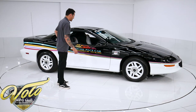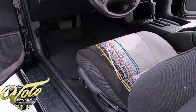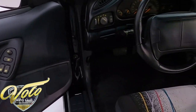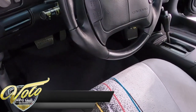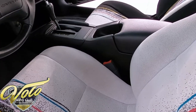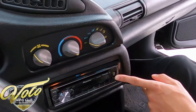Let's check out inside because it looks just as great. The interior is just as vibrant as the exterior — it has that 90s feel and look to it. Overall showroom condition. 7,200 miles on it and it still smells like new, like it would back in '93. All the cloth on the door panels and the seats are in excellent condition with no fading or staining, even on the white. The carpet along the floors is in excellent shape. It has all the power amenities inside: power windows, power locks, and power mirrors. It has the Bose dual stereo sound system with an aftermarket head unit so you can listen to Bluetooth, MP3, CD, AM, or FM radio, and there is a cord to plug in your phone as well.